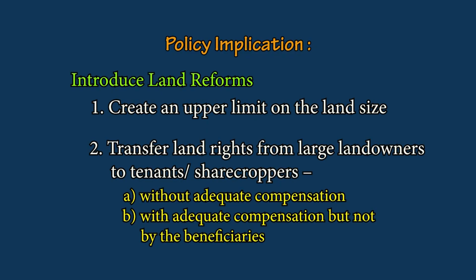Now, what is land reform? Briefly speaking, land reform is an institutional arrangement which, number 1, creates an upper limit on the land size. Number 2, it transfers land rights from large landowners to tenants or sharecroppers either without adequate compensation or with adequate compensation, but that compensation is not given by the beneficiaries.